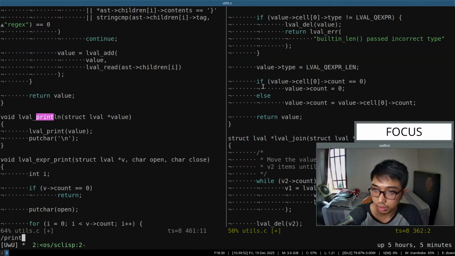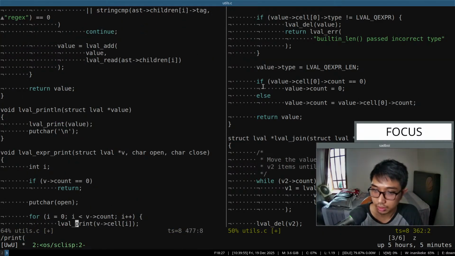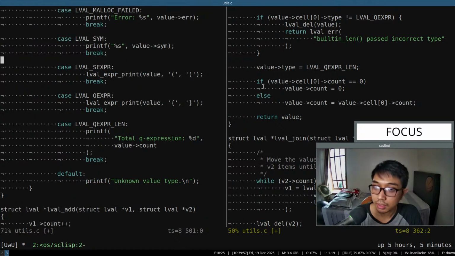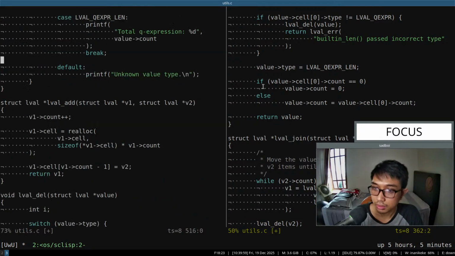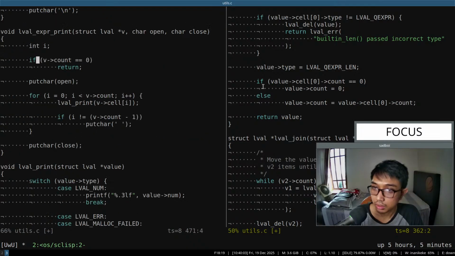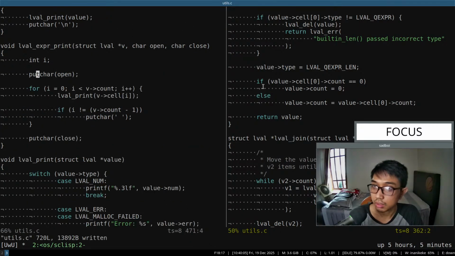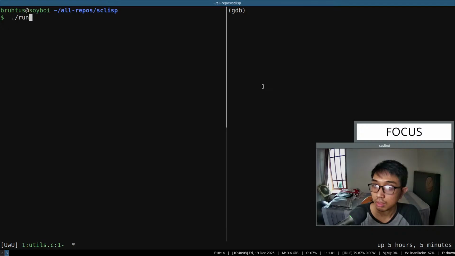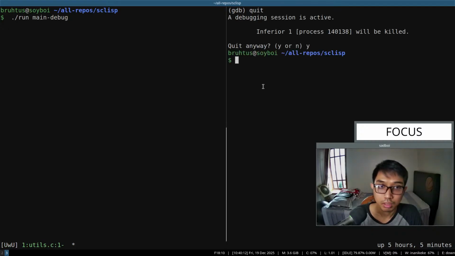Let me check this first. Is it on print none? Oh, it's in this one. Okay. Yes.